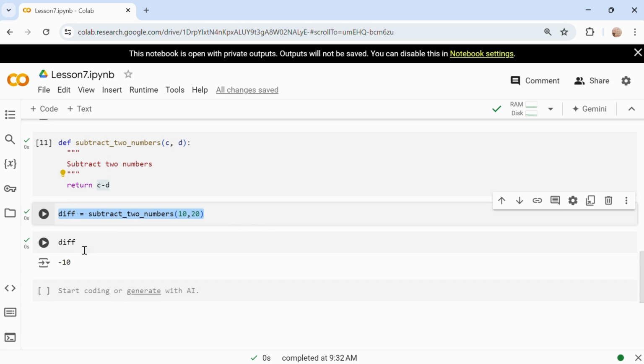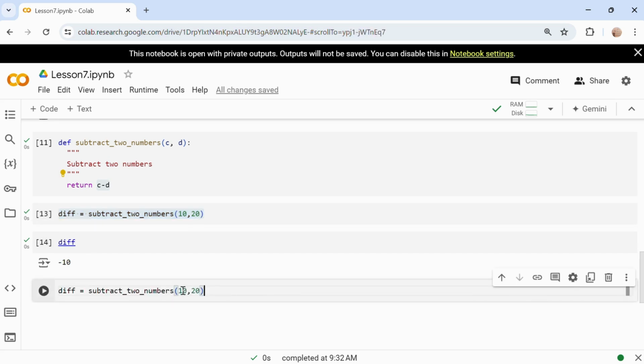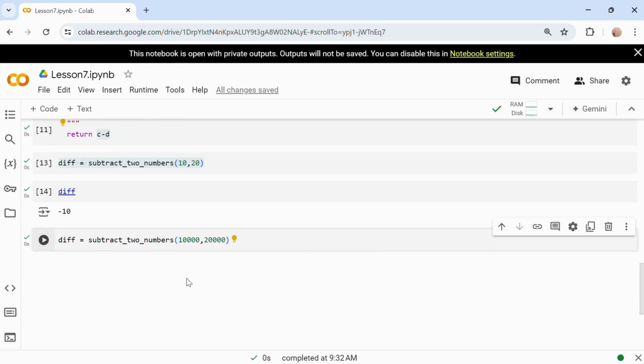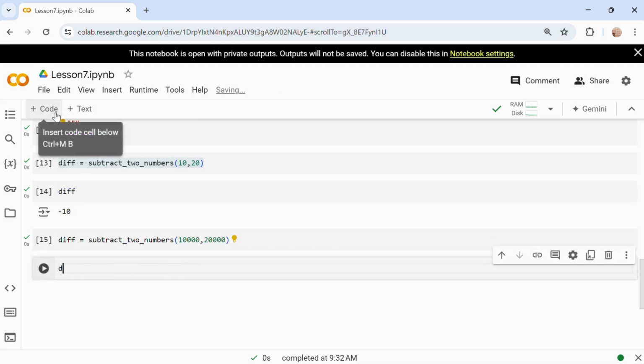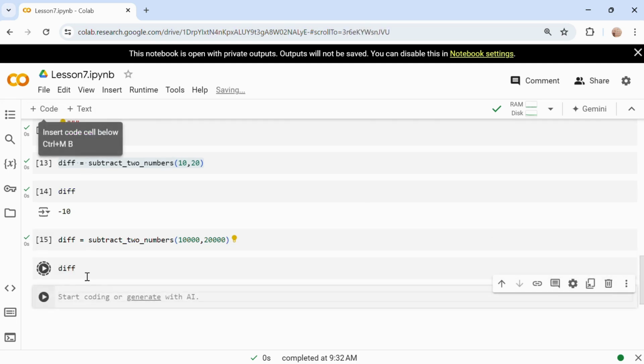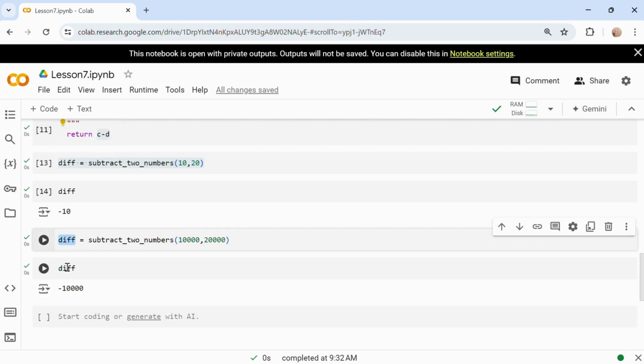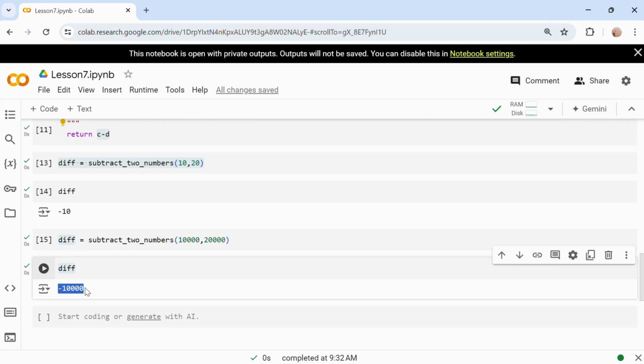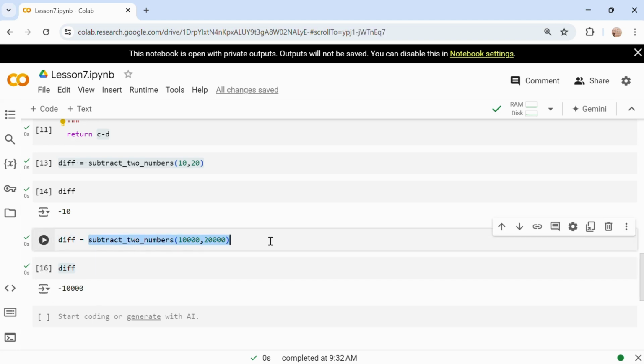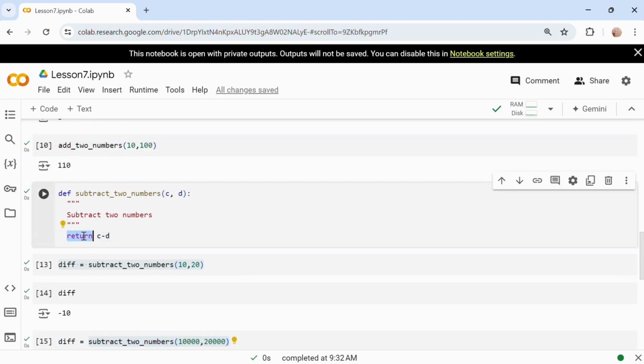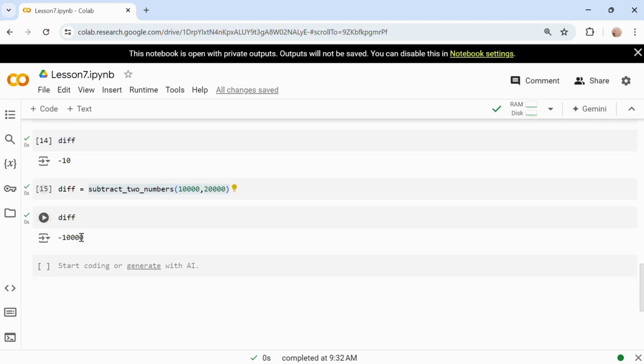Suppose I write 100,000 and 20,000. The value will be calculated and stored in this variable diff, and when I display diff, it will give me the answer of that function. So that is the use of the return keyword. It will return the value of that function.